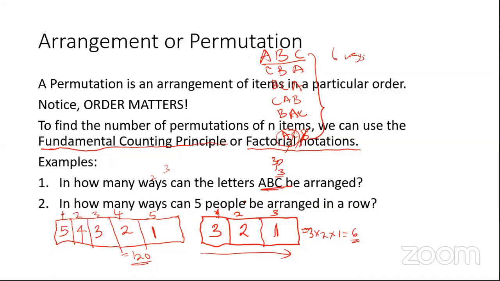So I'm going to give us the principle of permutation. And then 5 people. Since we are arranging 5 out of 5, it will be 5 permutation 5. So take note. Actually, 3 permutation 3 will give us 6. We are going to look at it. 5 permutation 5 will also give us 120. We are going to look at it in the next one. So that is how we can do it. Now, let's move on.